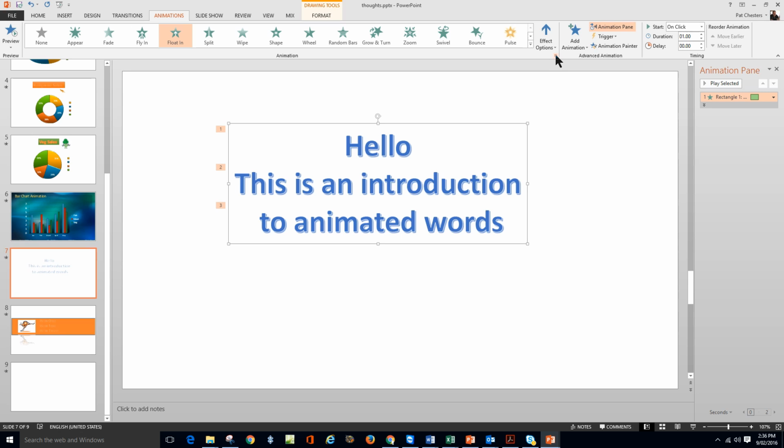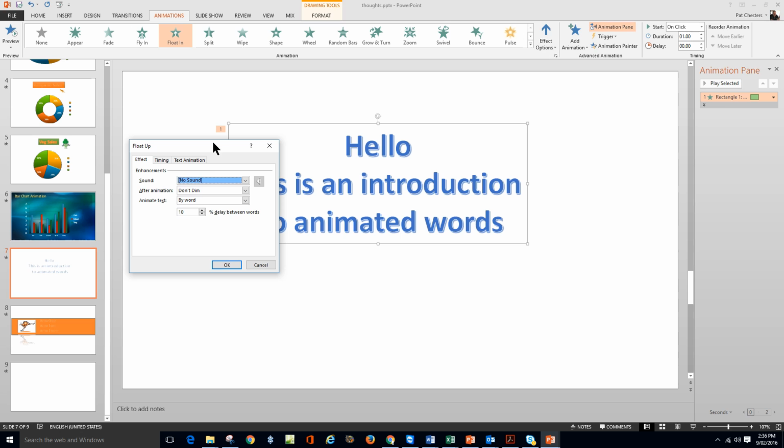Now note this little drop down here, show additional effect options. So we can do other stuff with this. We can say show it all at once, by word or by letter, percentage delay between letters, whether you dim or not, change colour when you've seen one.